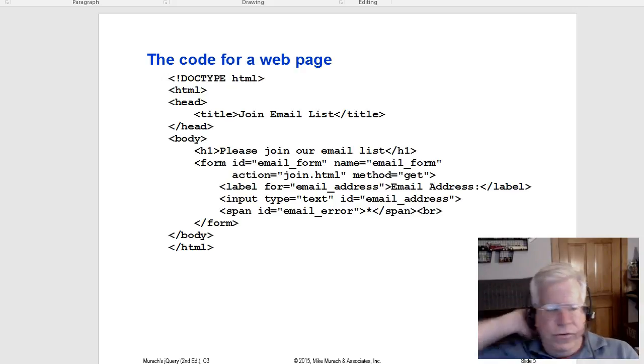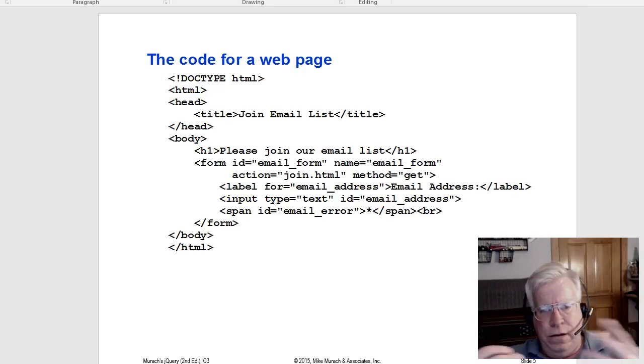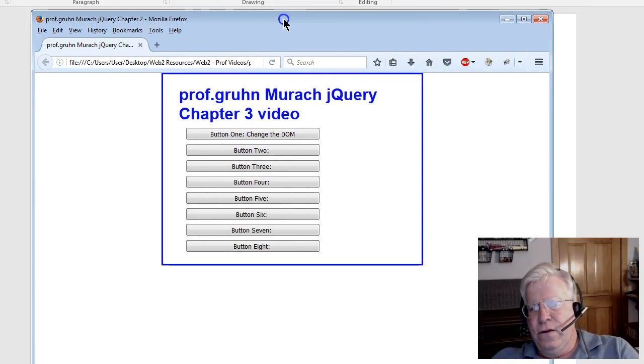So I was looking at the chapter, and it gets into this email application and stuff like that. And I said, how can I demonstrate something that's really important: that the DOM changes once you find a DOM object or a DOM item, you can change it in real time. We're used to having a page display, and it's pretty static. So what I'd like you to do, take a look.